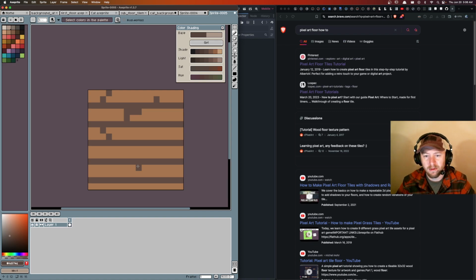That would throw it off, I think. Okay, I think maybe where I'll have to put the variation is in the boards themselves. Oh, that looks dumb. Let's not do that. Something like that.